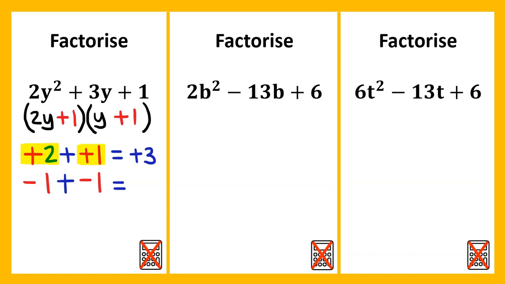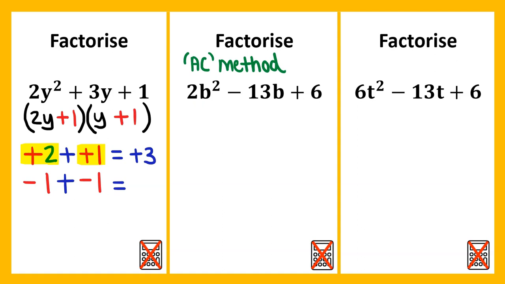This one wasn't too difficult to do because all of the numbers in the quadratic were relatively low. They were prime numbers and produced not many different combinations. But with different quadratics, such as the second and third one, where you have numbers with many factors, the number of combinations increase, making trial and improvement a lot more difficult to find the correct answer. Instead, we can use something which works every single time, and it's called the AC method.